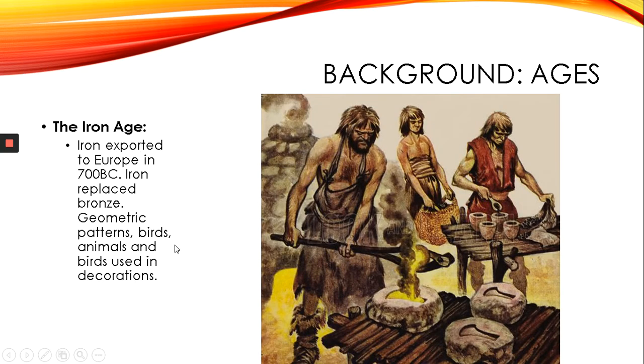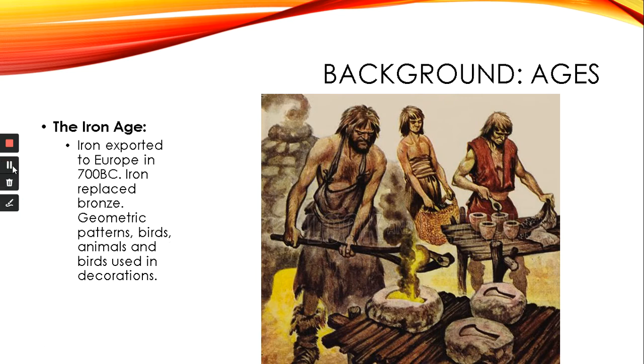The next thing that came was the Iron Age from 700 BC. Okay, so if you want to find out more about the timelines, there is a video as well about how BC and AD works. Just briefly, BC is before Christ or before Common Era, and then AD would be after that. So the AD would be our life now.